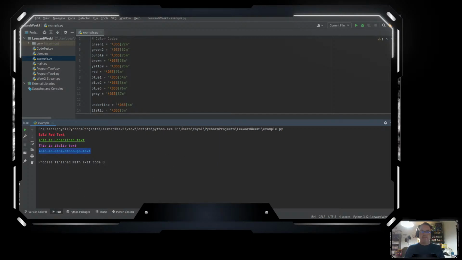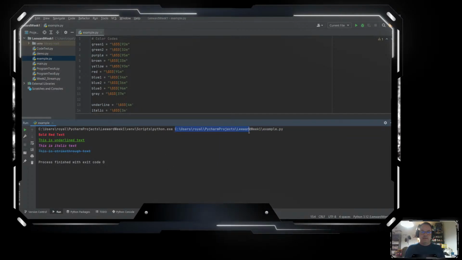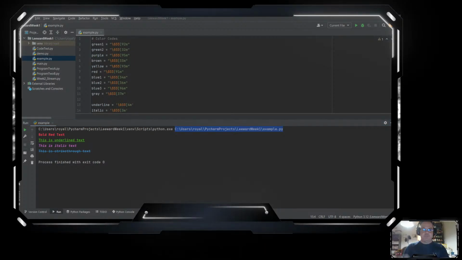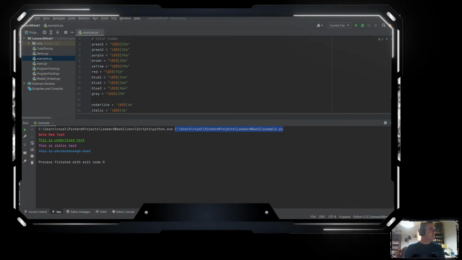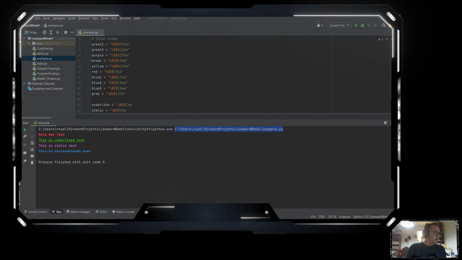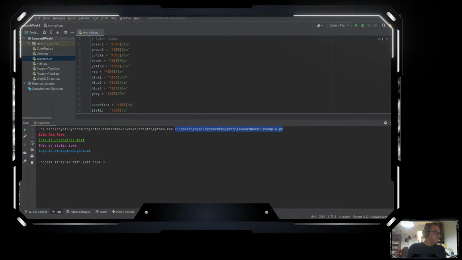You could also run this in a command prompt. Let me see if I can get it to show up real quick. I don't know if I have that window set up. Let me add in a quick window so you guys can see it. Window capture, command prompt. It did not show up there.